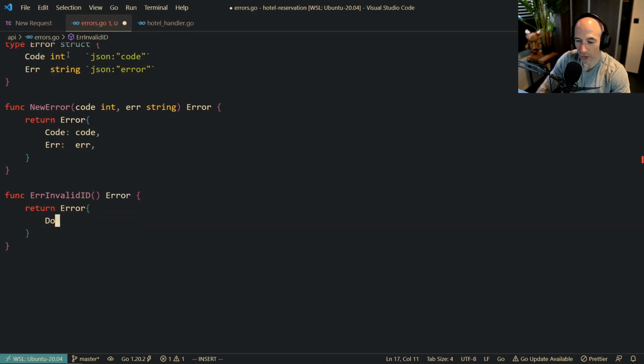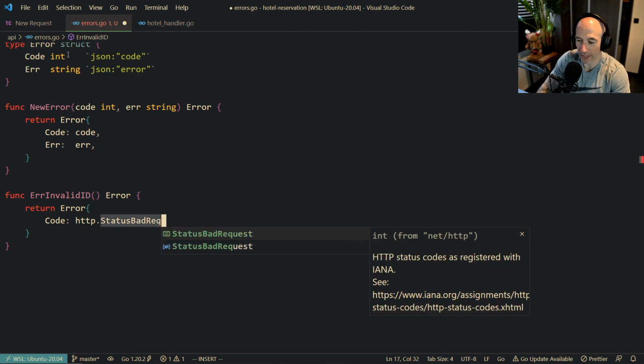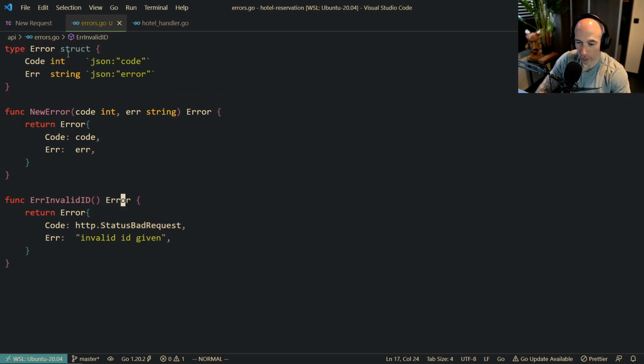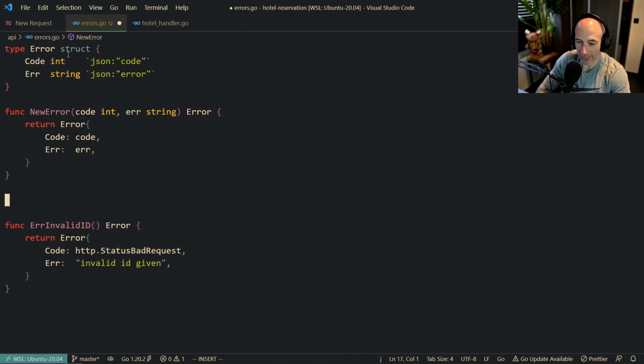We are going to say that the code is going to be an HTTP status bad request, and that the R is going to be invalid ID, or something like that. Invalid ID given.